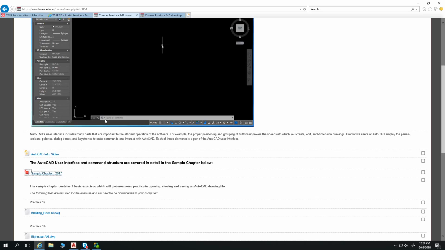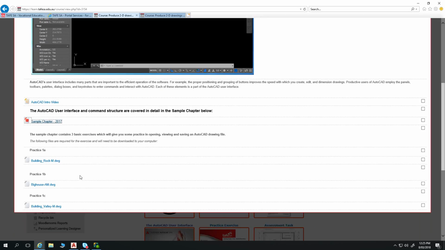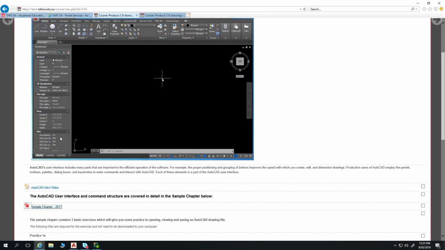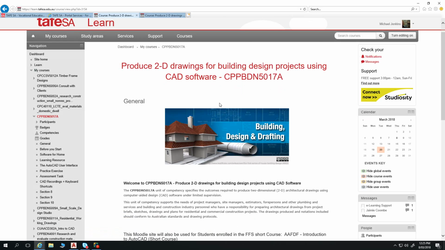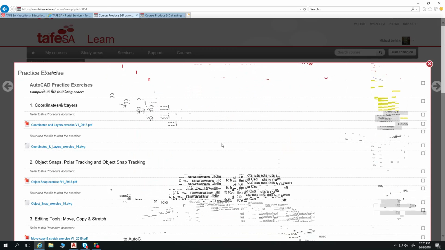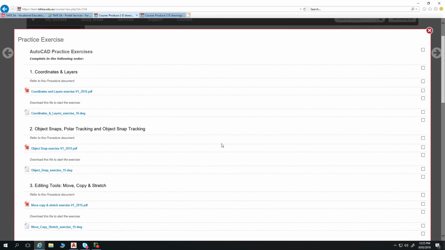It is good, however, to update your skills and broaden your skills with AutoCAD time and again. So within this sample chapter, have a look through and have a think about the way you do things, if you're an existing CAD user, and how that can be broadened, and how you can do things in another way. That sample chapter should highlight some things for you in that regard. And once we're finished with that sample chapter and exercise, there are these exercises to work on as well. So we'll need to work our way through that.